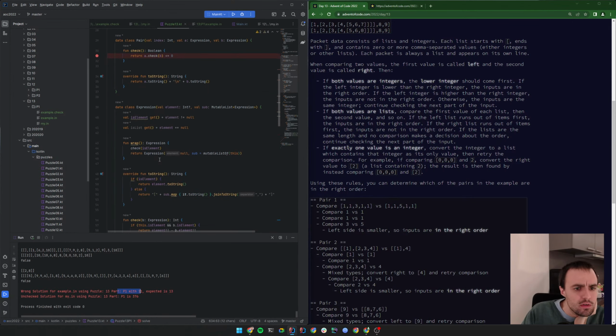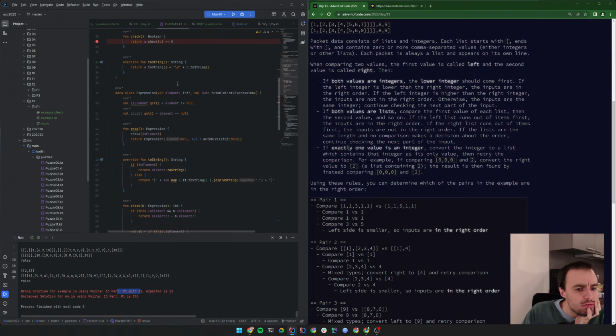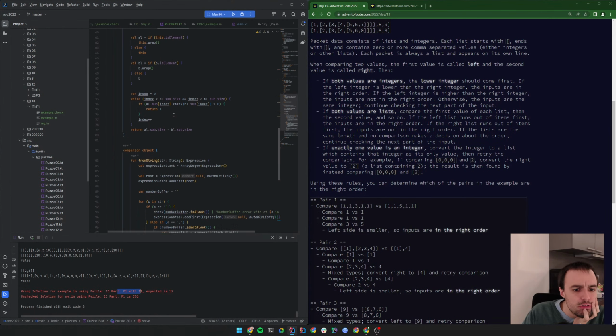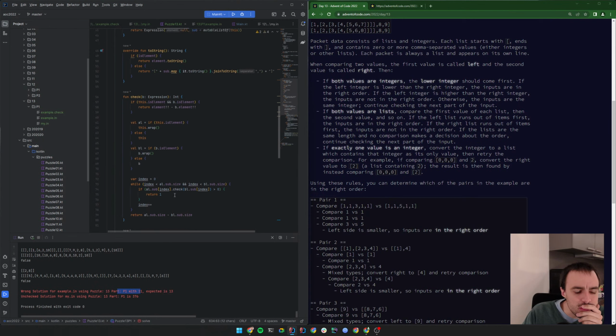Smaller equal 0 is correct, so we still have the same thing going on, which can be good or not.